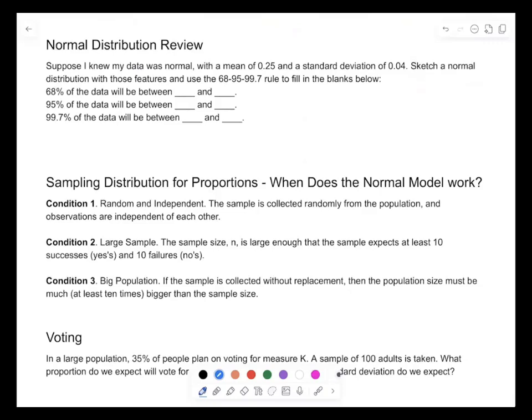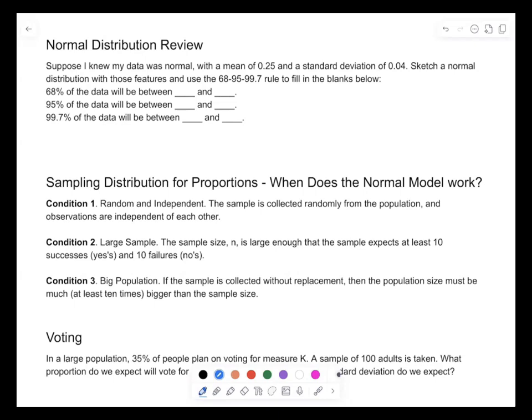Knowing all of that, if we know that the normal model is appropriate, we can use all of the math we have about normal model probability and distributions to answer some important questions. Because we're going to be talking about the normal model, let's refresh ourselves on that 68, 95, 99.7 rule.